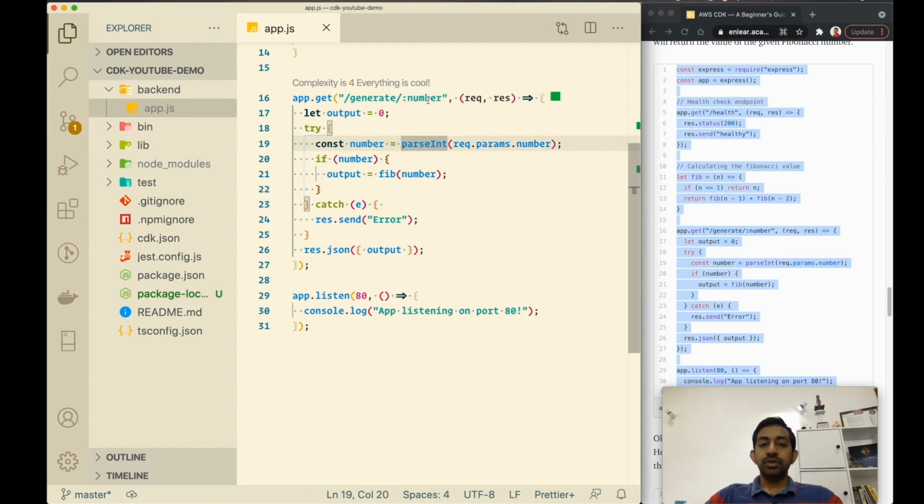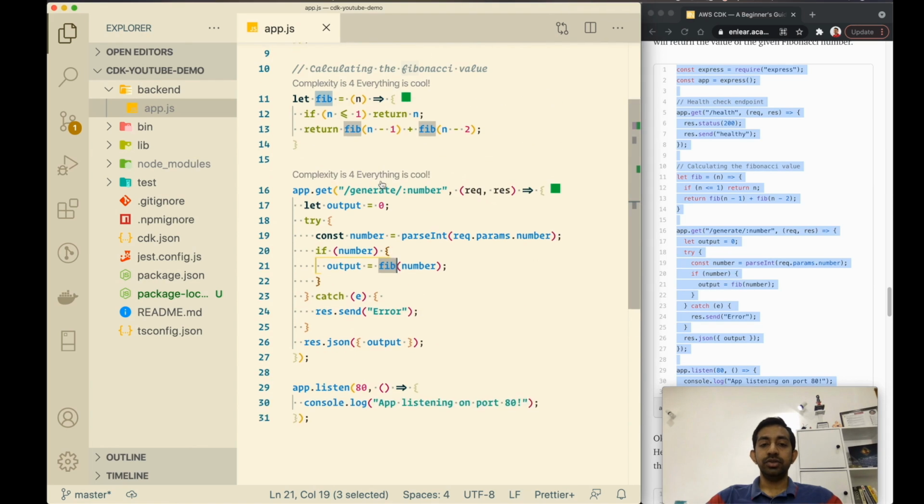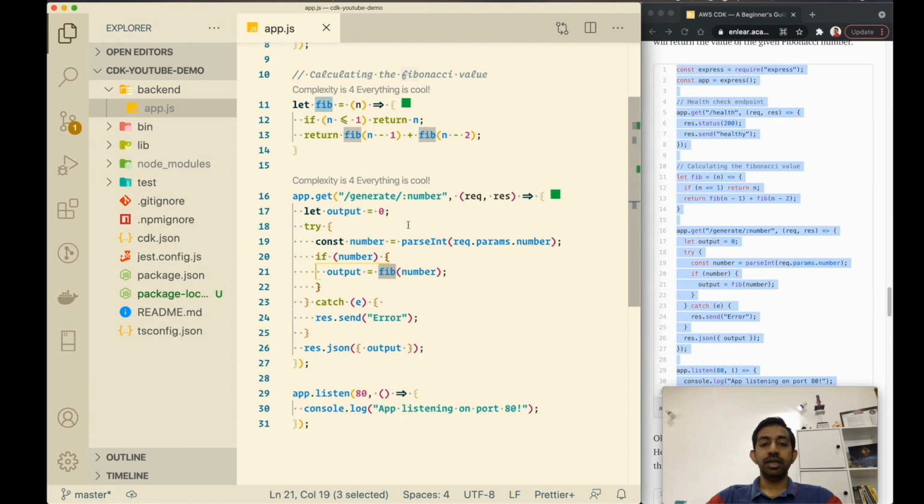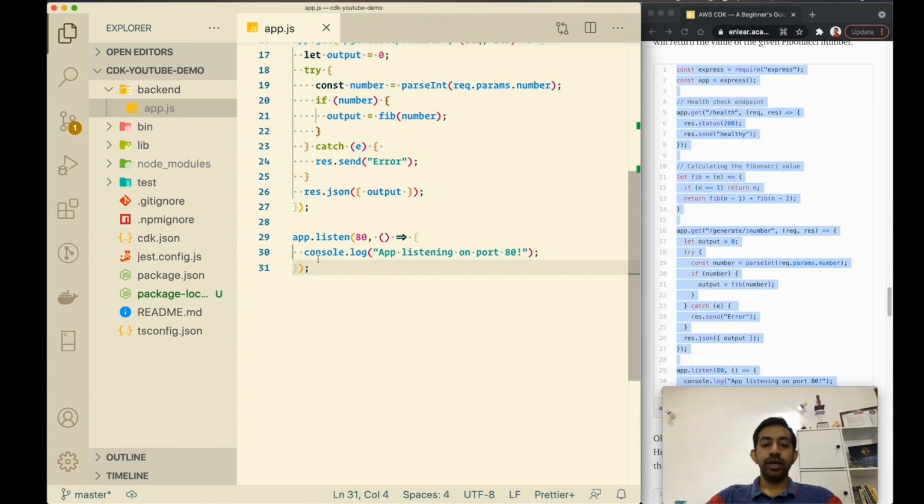There I am getting the Fibonacci number that the user requests, and then I pass the integer value of it, and then I generate the Fibonacci value for that particular Fibonacci number. Here's this simple calculation for that, and the output we are going to send as JSON. And finally we are running this Express server on port 80.